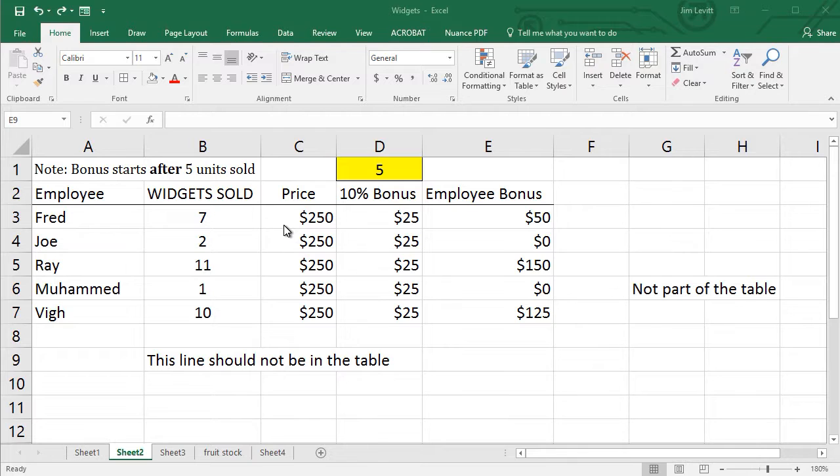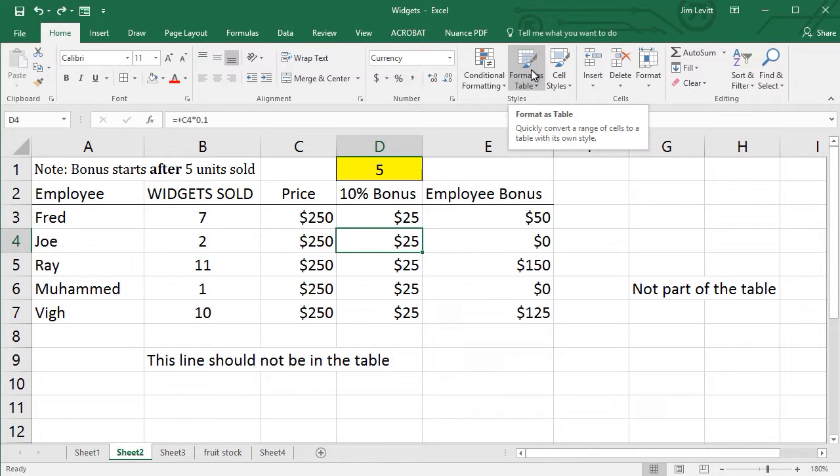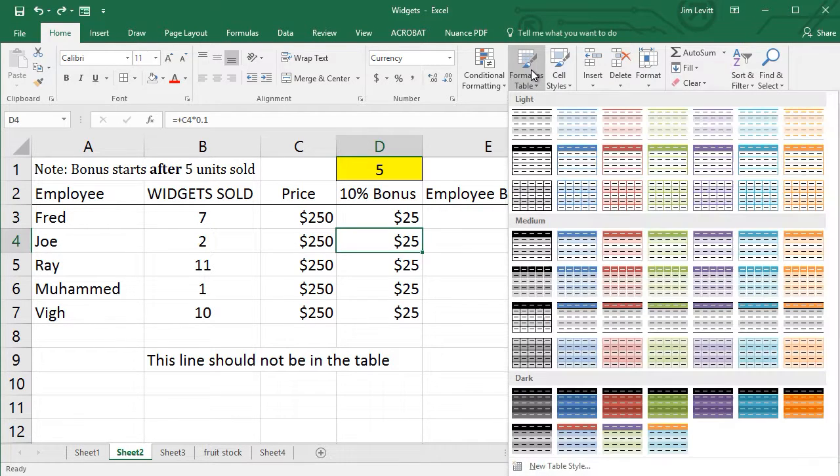One very simple way to make your spreadsheets more attractive and more readable is to format the tables that you use. Let me show you a quick way to do that with Microsoft Excel. I have a table here, and I'm going to click anywhere in the table. It really doesn't matter which cell I choose. And then with the Home tab selected, I move in the ribbon to Styles and choose Format as Table.